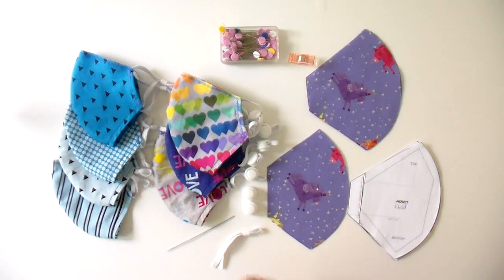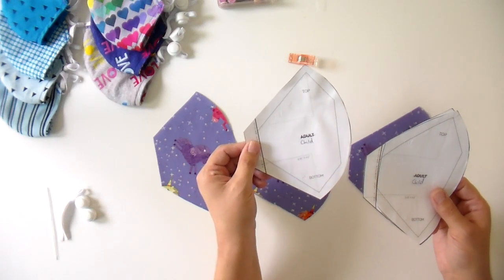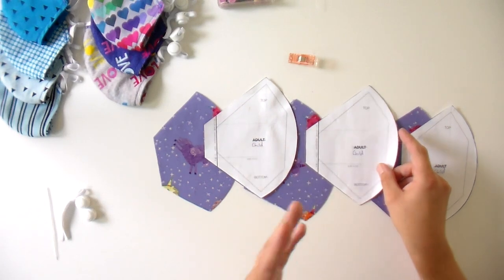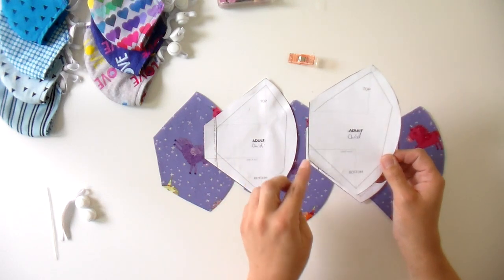All right, so let's get to actually sewing here. Now, in our last video, we had people ask questions about measurements, so I'm going to repeat myself: when you are printing out your templates from the Sewing Therapy pattern, you're going to print it at 85% scale. You're going to want to print out three of them because you need one full pattern and you need to cut that twice. And you need a third one where you're going to cut off at this line to create your filter pocket. You could always skip the filter pocket and just make it a two layer mask, but we're going to show you how to do it with the pocket here today.